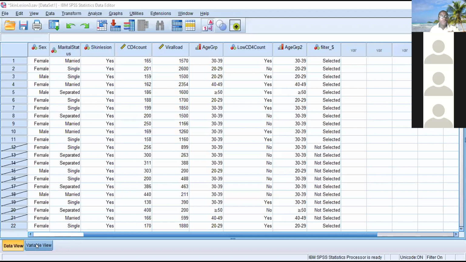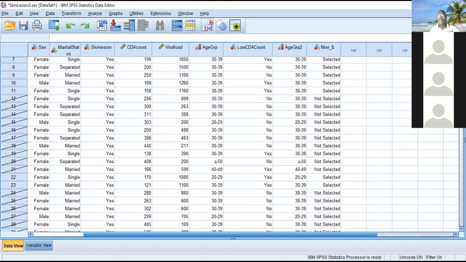If you come in now, at the last column you see Filter. Those that are selected, that have high viral load greater than 1,000, they put Selected here. The value Selected means one. The ones crossed out are the ones that don't have high viral load.